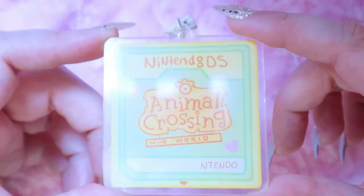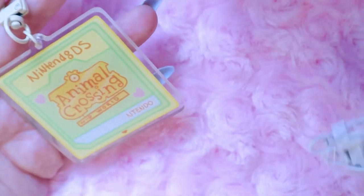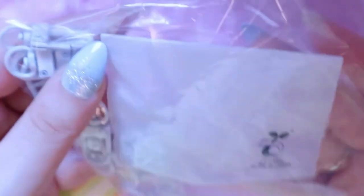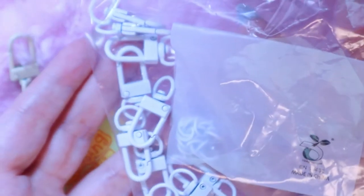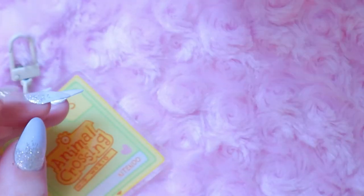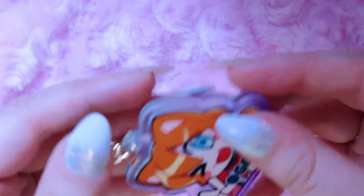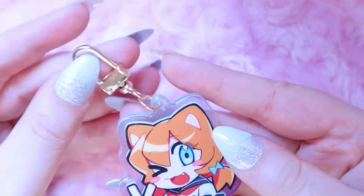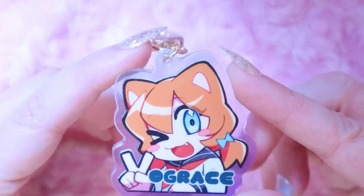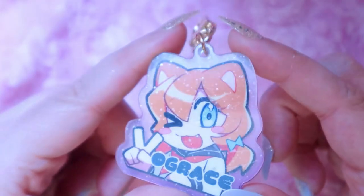So here's this one. It's a little Animal Crossing Wild World cartridge. And like I said, I have a ton of clasps that I can use on my own keychains and artwork and whatnot. And for the sample, this is what this looks like. So it's very cute. It's their little mascot, the golden little clasp. And this one is like tinted. It looks very nice.